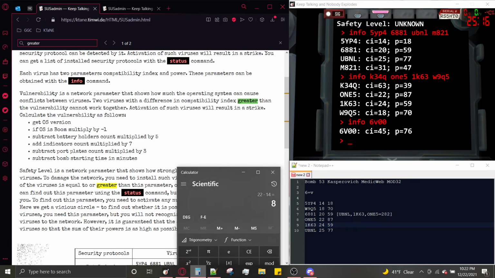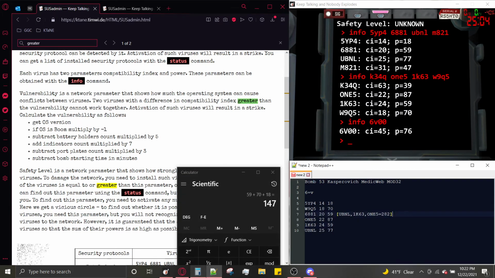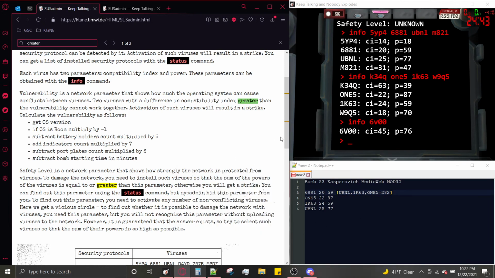Now, we can install 20 and 14, and this is actually the final combination of viruses that is unique that we can install. However, the sum of the 3 powers is going to be much less than the power sum of the current highest power sum, so we're not going to install this. Meaning that because these 4 viruses can be installed together, and the sum of their powers is the highest possible, we're going to install these 4 viruses.